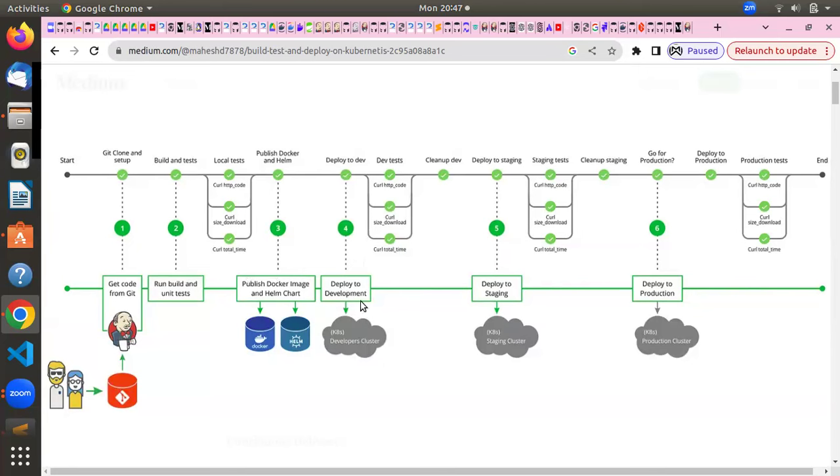So with this diagram, I'm showcasing that there can be multiple environments for those particular deployments. This is the development cluster for the Docker deployment. Once the feature branch user is able to test there, they can give their QA drop, and that QA can be verified on the staging cluster. Once that is approved, they can deploy on the production cluster. So this is an expected view of the pipeline, and every check is dependent on the next process. Correct. So if the primary checks pass, then only it will go to the next step.